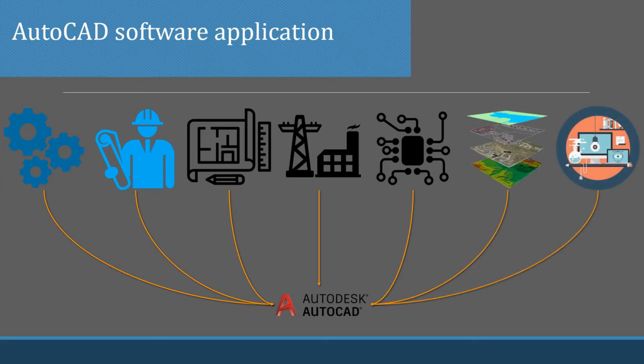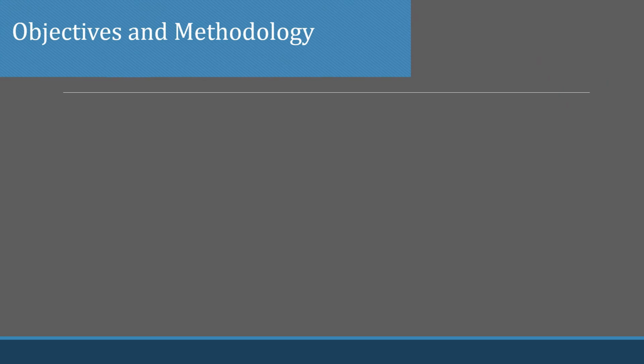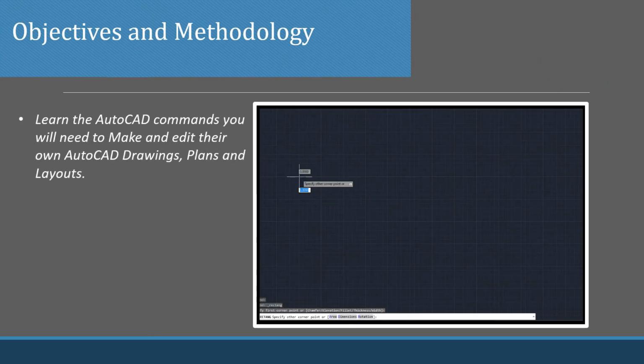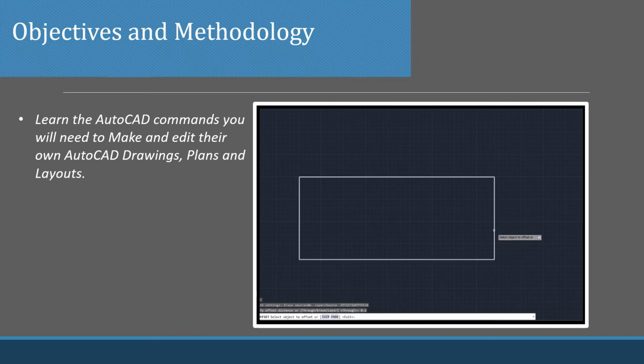And this is all thanks to the robust tools and commands that AutoCAD has in construction as well as in design. Now, one of the objectives of the course is learning the AutoCAD commands that you will need in order to create and edit your AutoCAD drawings, plans, and layouts. So this means that we're going to focus on the tools you're going to use to create your own AutoCAD drawings, but at the same time on how you're going to present them.